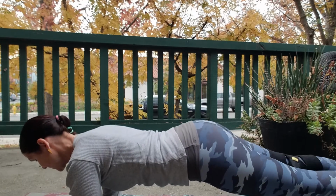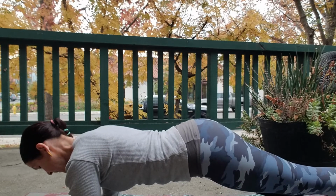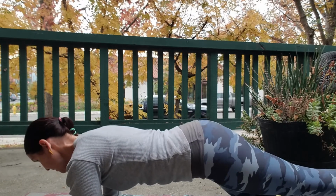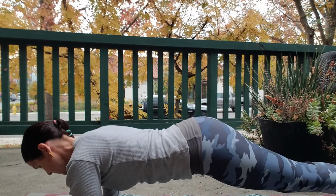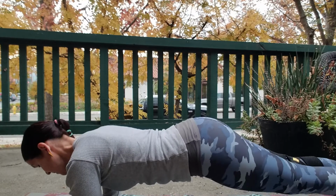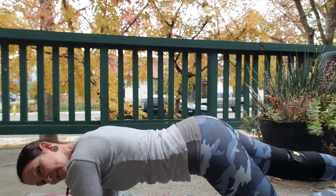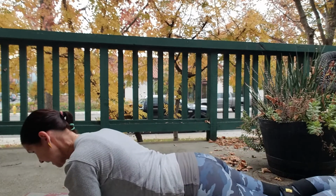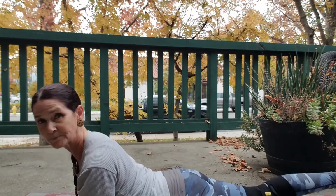8, 7, 6. Keep pelvis steady. 5, 4, 3, 2 more. Last one. Slowly come down. Relax tops of feet onto your mat.